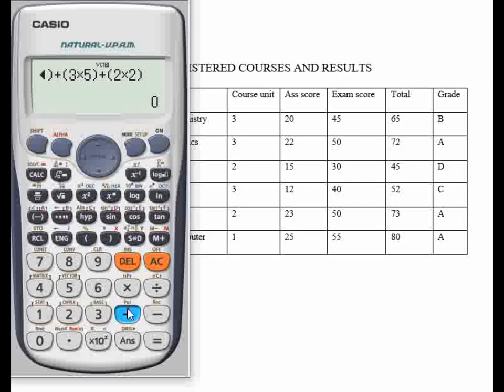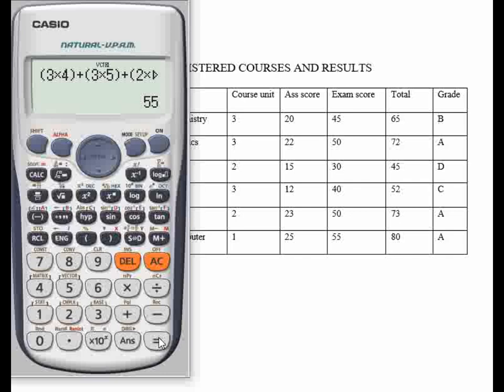Close the bracket. Then plus we have another one which is 3 units, and in that 3 units the person scored C, and C is 3. So that will be 3 multiplied by 3. We have plus. Then we have the next one which is 2 units, and in the 2 units the person scored A. A is 5. That is 2 multiplied by 5. Close the bracket. Then plus the last one, you have 1, and the person has grade A, and grade A is 5. That is 1 multiplied by 5.